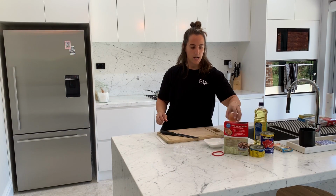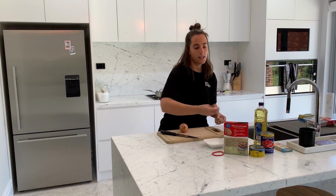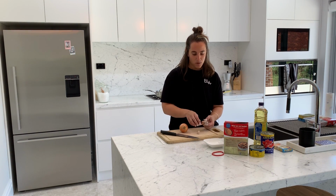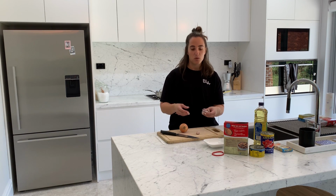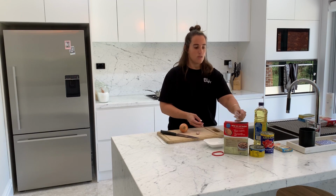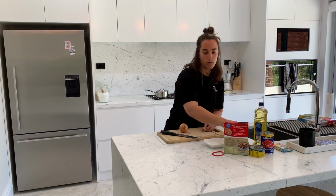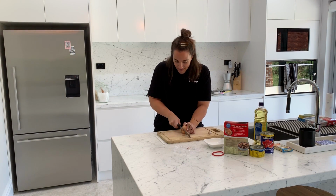Okay, so what we're going to need is one onion, and one clove of garlic. You can put two garlic, it just depends what you like. I always tend to use a base like onion and garlic, especially with vegetables, because to be honest it just adds additional flavour, and you can add herbs. And again, it's just guilt-free flavour for you. So I'm just going to cut this up.